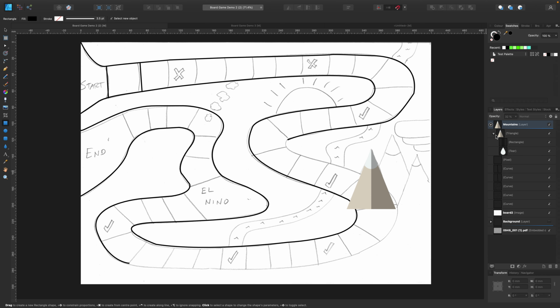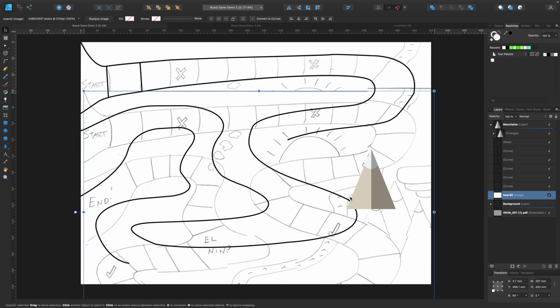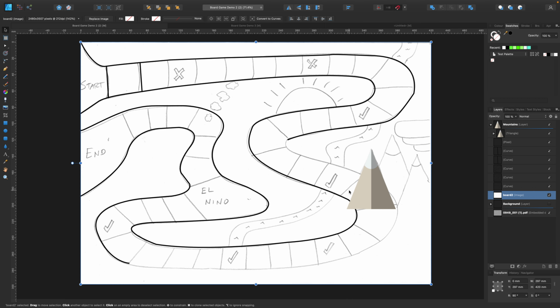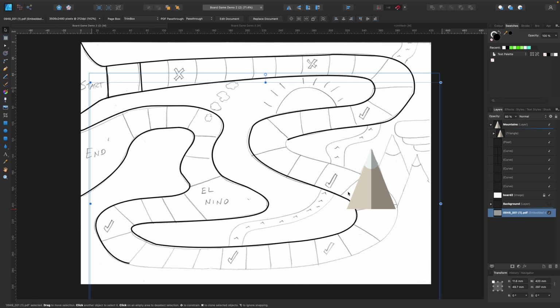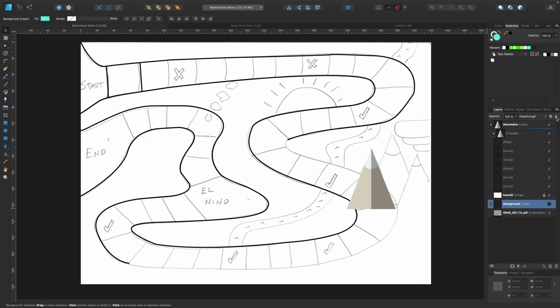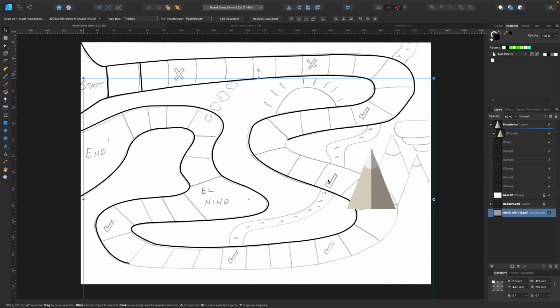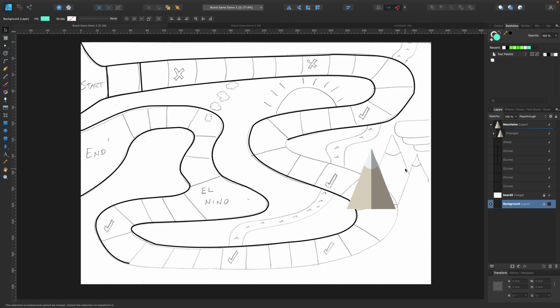So what I'm going to do now is go get my move tool, and I'm going to select, whoops. So it's a good lesson learned. I moved the background. So to make sure that doesn't happen, I'm going to go up here and lock it. So now I can't move it. Okay, so now I think I need to lock that one too. Now I shouldn't be able, not even sure what that was I was dragging.